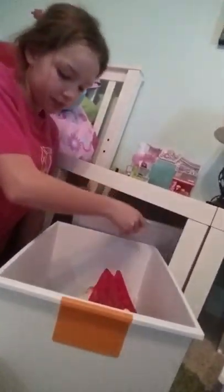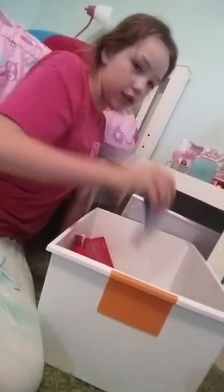Hey guys, sorry, I forgot something from my side. I have a pack of needles that me and her share. I need a certain type of needle if she ever starts really crocheting like I do, making blankets or pots or anything. I'm making it into a scarf right now. She's almost done. She only has a few more rows to go, and then I'm going to start on this. And that will be a start with that.